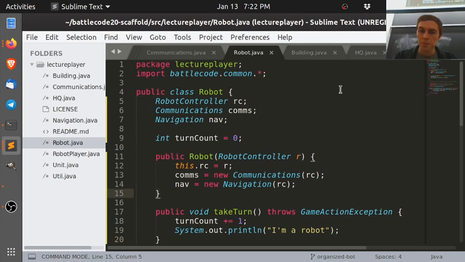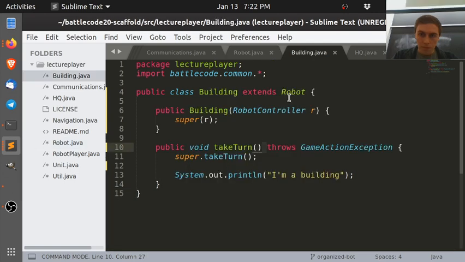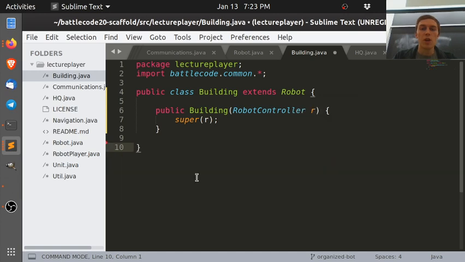So a Building extends Robot, and what extends means in Java is that it inherits all of the fields and constructors and everything from that class automatically. So if this function here didn't exist, all buildings would still have a takeTurn function already. They inherited it from Robot.